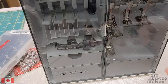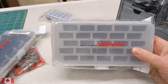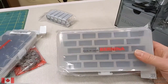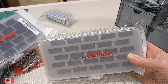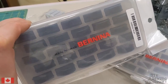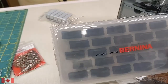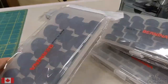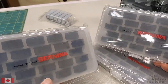Other storage ideas for you. Bernina's also got new bobbin boxes. So these are foam with a clip lid. And you can either get them empty or you can get them full of bobbins. So these come with 25 bobbins in them when you buy them full of bobbins. This is full of 8 series bobbins. And this is full of the new 4, 5, 7 series bobbins. So there's a couple different versions of this. Make sure you're buying the ones that have the bobbins that fit your machine.